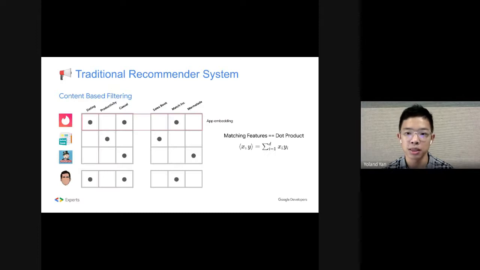There are clear limitations to this approach of content-based filtering. First, you have to handcraft these features. You have to have specific domain knowledge. So the quality of the recommendation truly depends on the quality of your domain knowledge and feature engineering. And it's also very limited to the existing interests of the users. For example, if Michael Scott has never installed productivity-related apps, our system will never recommend productivity-related apps for him.